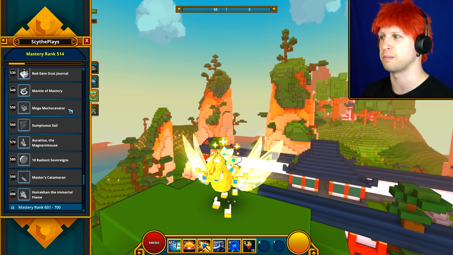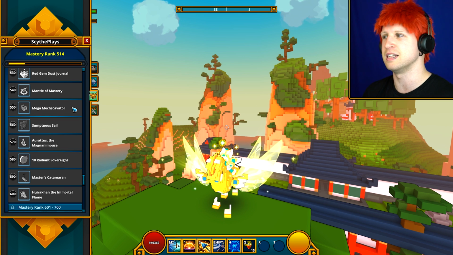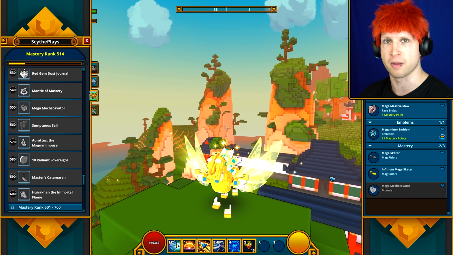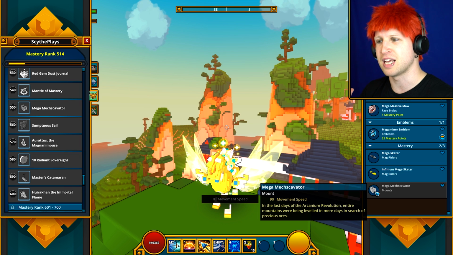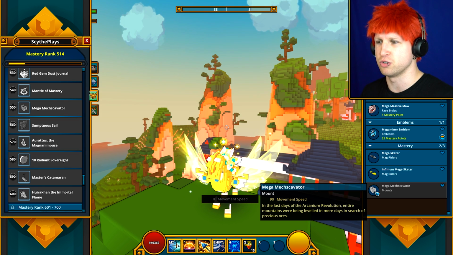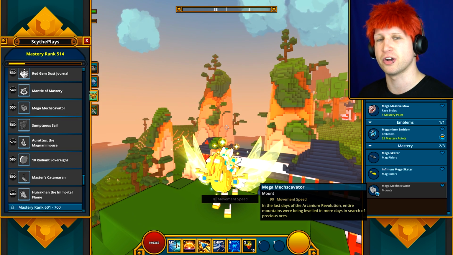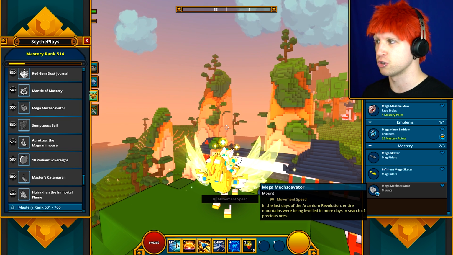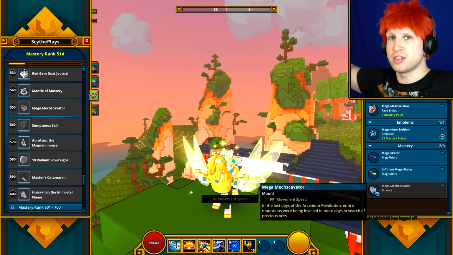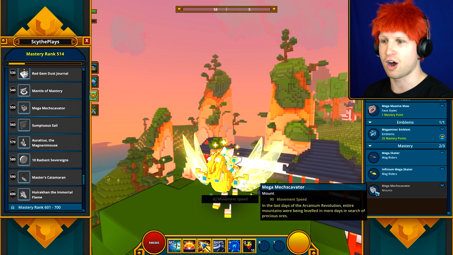And then this is where things get really interesting, but unfortunately 550 mastery is impossible to get when this update goes live. We're going to have to wait for more content to be added to the game in order to actually get more mastery to get this thing. But the Mega Excavator sounds so cool because it's going to be a dreadnought mount, which is what I'm talking about. That is worth it for mastery. But also, just because it's called the Mega Excavator, right? And in the last day of the Arcanium Revolution, entire mountains were being leveled in mere days in search of precious ores. So I'm assuming this is going to be very similar to the Dreadnought mount, but also have the bulldozer functionality. So maybe it's the Dreadnought mount's body size, but with the bulldozer's destructive capability. So it might even be the best mount in the game for destroying the environment, right? Sounds awesome. I can't wait to get it.